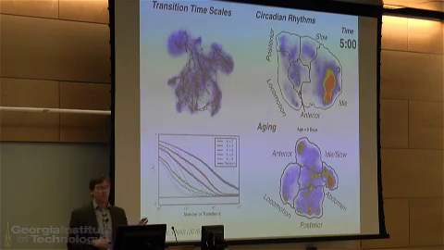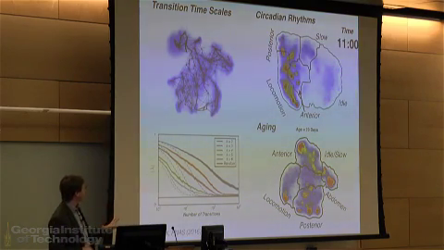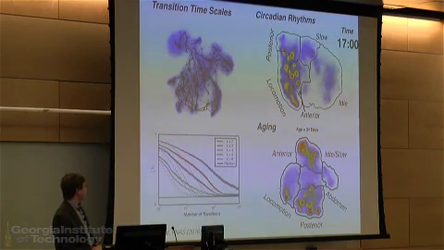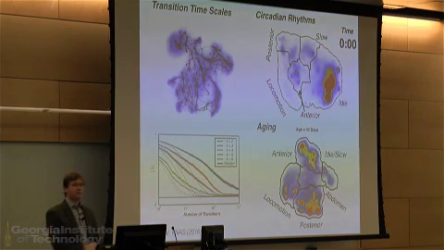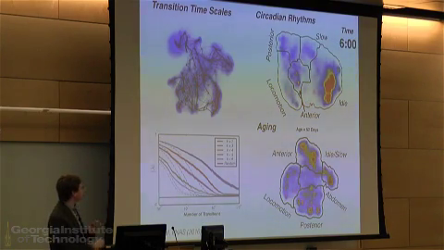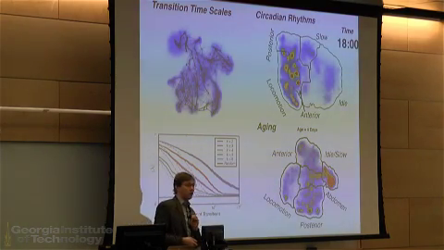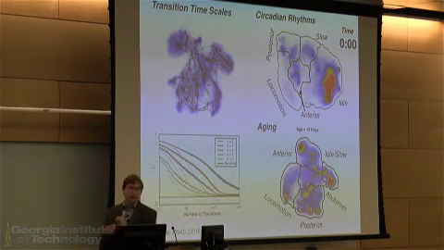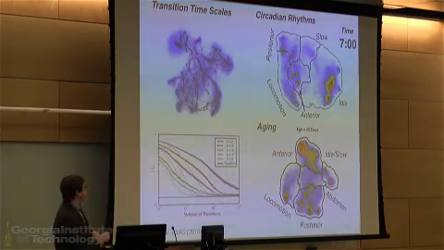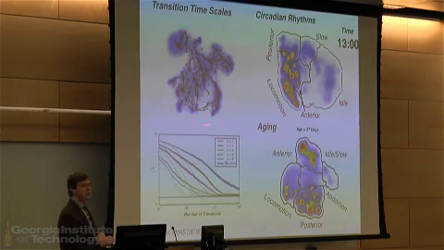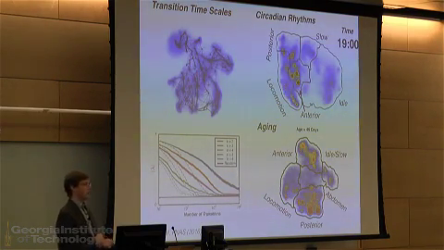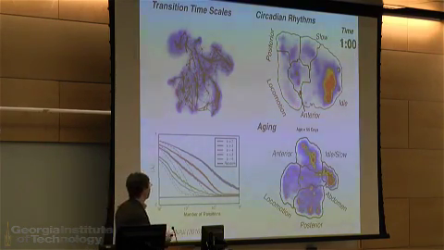The other type of measurement, which I'm not going to talk as much about, but we have some recently published work on, and I'd be happy to talk about later, is looking at these timescales and these transitions of behavior. One of the things that's interesting that I mentioned at the beginning is that once we have a representation, we can watch how it moves around in the map. So we can look at the transitions between these different behaviors.